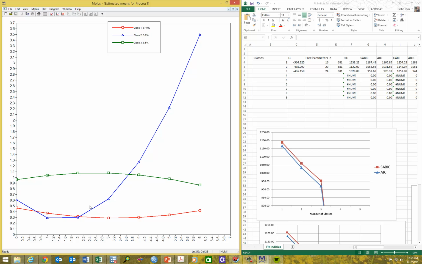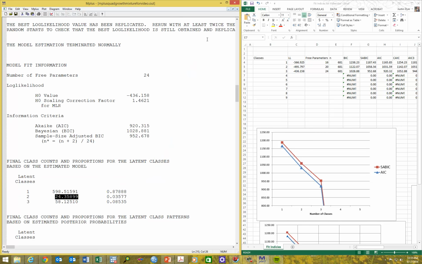They even drop a little bit, but then all of a sudden something happens. This is about age 13 that their internalizing problems just skyrocket. So this really does look like a very different class, and I probably would consider keeping that class just based on the conceptual criteria, but we also want to look at the fit to see if it fits the data better.